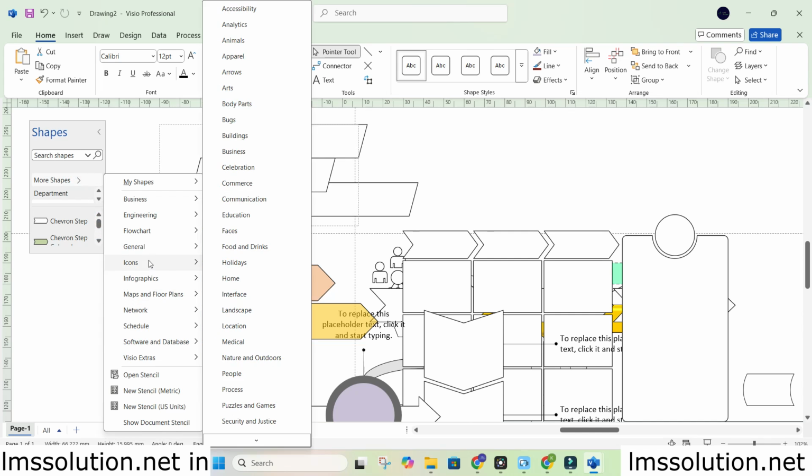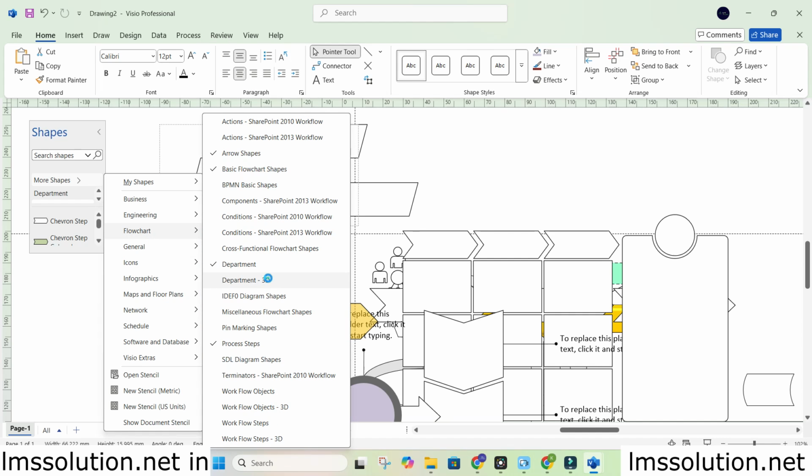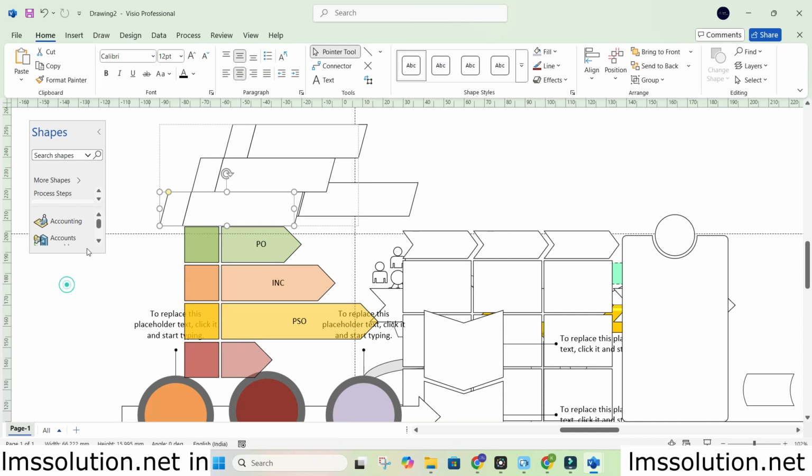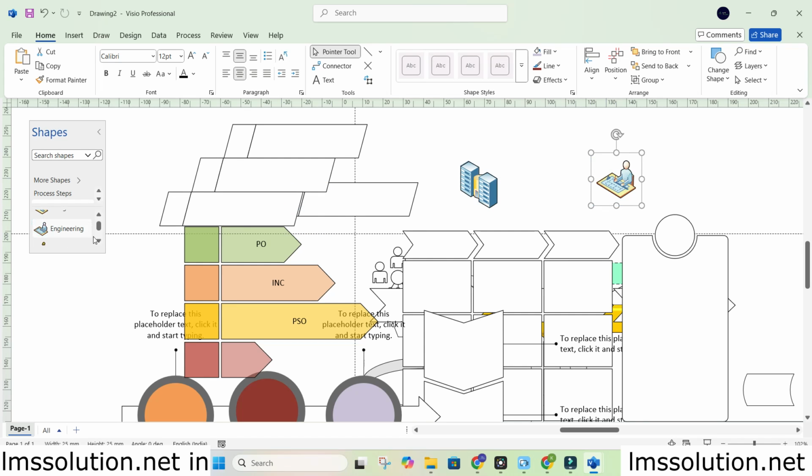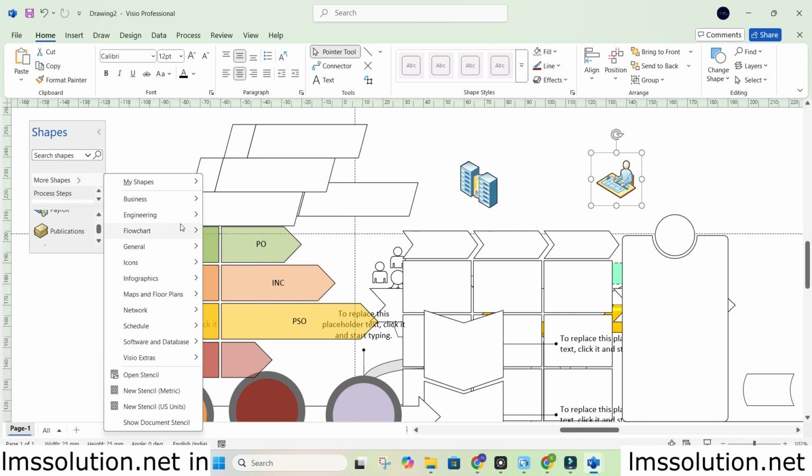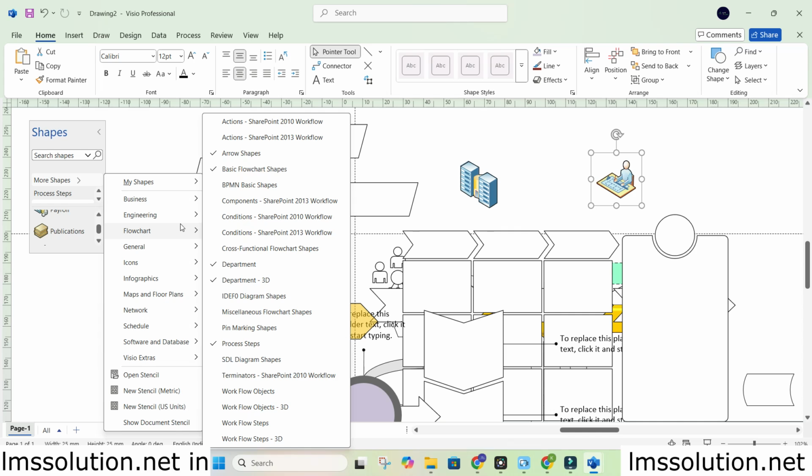In this department 3D, there are different options available with images. Here you can see this is with image. You can use it as an icon also. Data center, design, engineering, and then headquarters, human resource, information, inventory, legal, management, manufacturing. So these are the different options available in 3D. You can use these 3D images in Visio also. The important thing is that it will give formal images as well as 3D images.